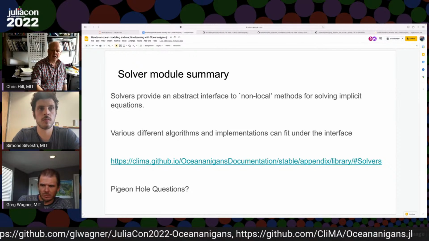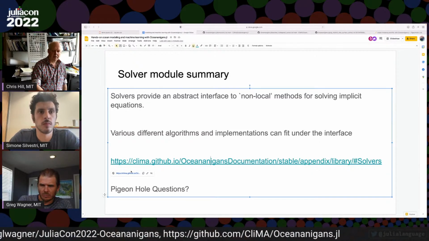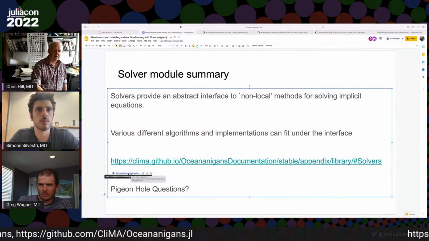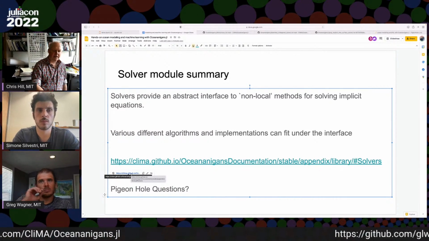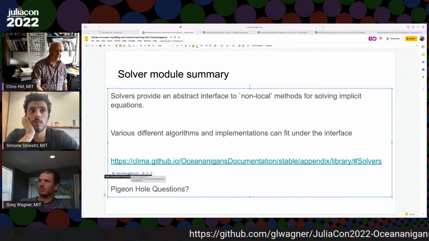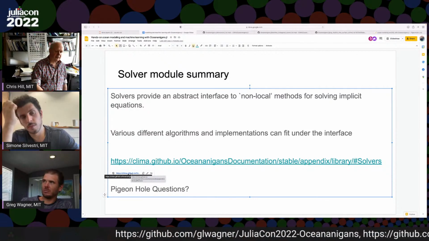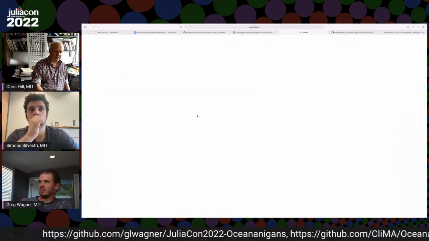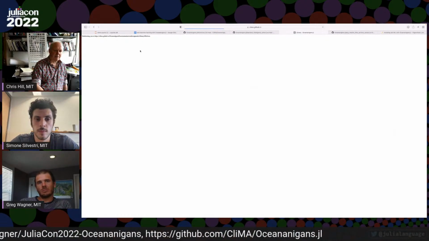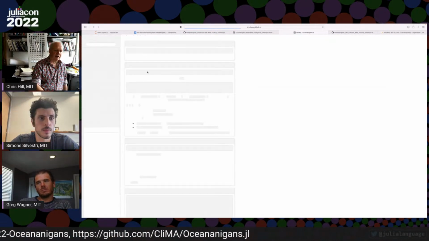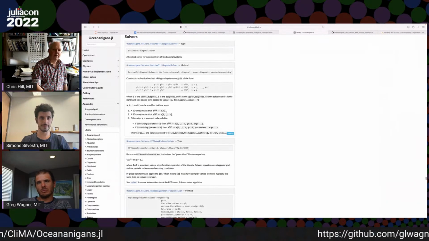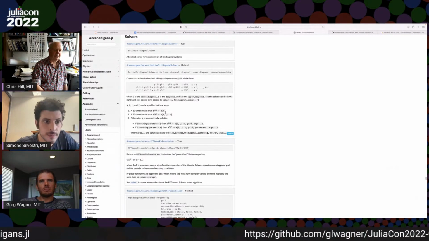If you're interested in learning about the solvers and their interfaces, you can look at the documentation online, the help, by doing what Greg did in the REPL. The same information is also in the API reference that goes with the code. So if my computer wasn't too slow, here we go. Let me just make my font a bit bigger.